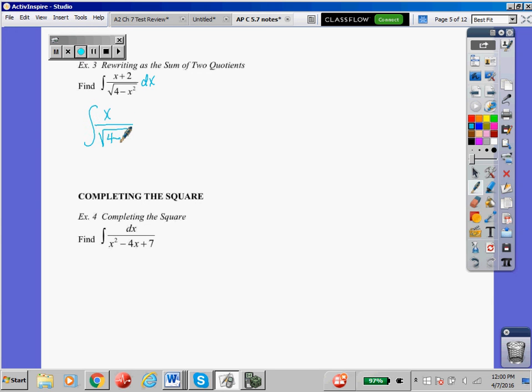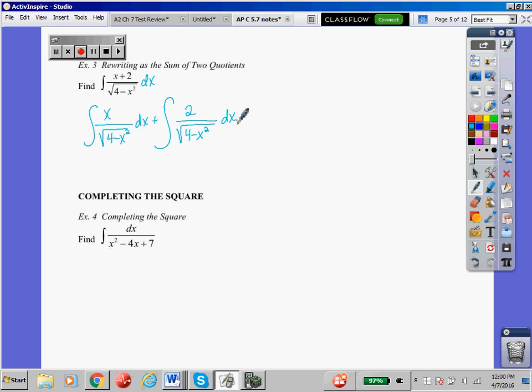We're going to break this apart because I have a sum in the numerator over one term in the denominator. So if I tried to do a u substitution with 4 minus x squared, it wouldn't work. If I tried to do what I did on one of the other ones, it just doesn't work. So this is another technique. And this is the super, super tricky part: once we're done with this, we probably have over a dozen different ways to do integrals. And that's what's so challenging, is how do you know what to do and when to do it?